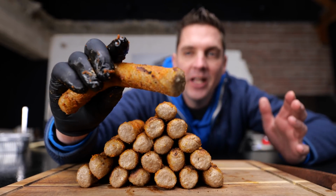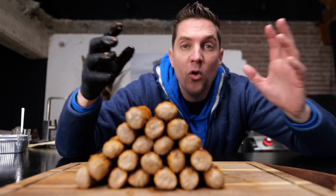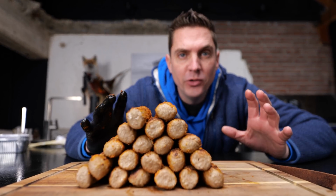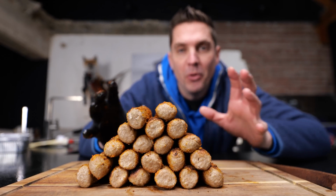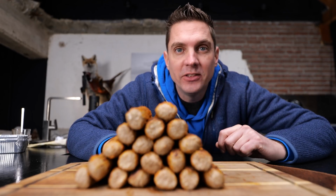We grilled our frikandellen on the Napoleon grill just to make sure that we add extra flavor. We caramelized the sugar at a low-medium heat. Don't take it to a high heat, otherwise everything will burn on the outside. But they're perfect as they are and ready for our next step. This is freaking good. Now put the camera off.